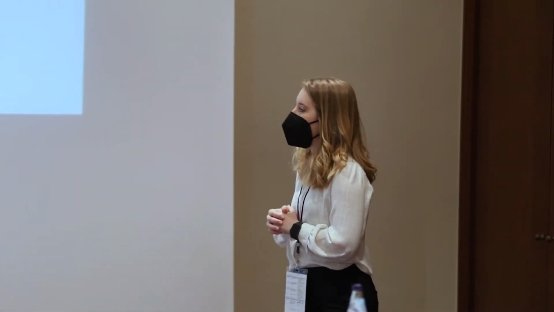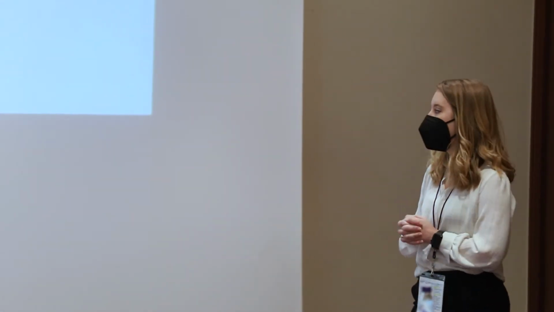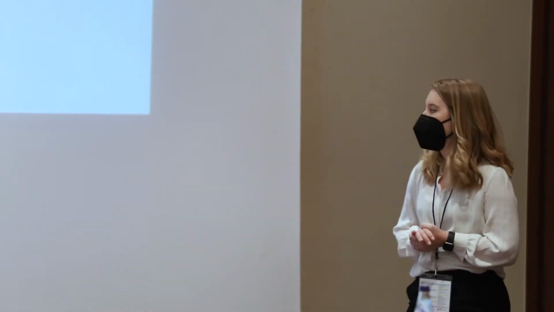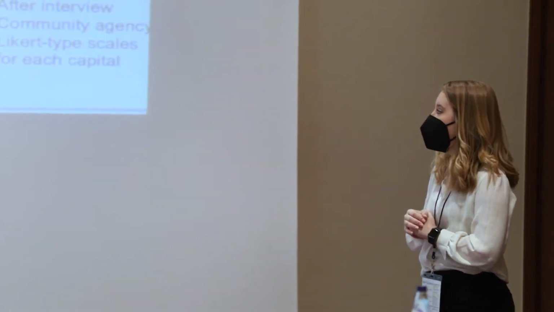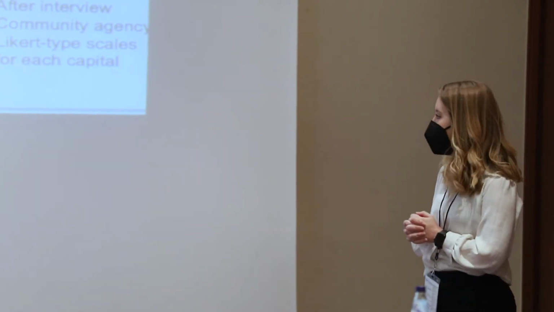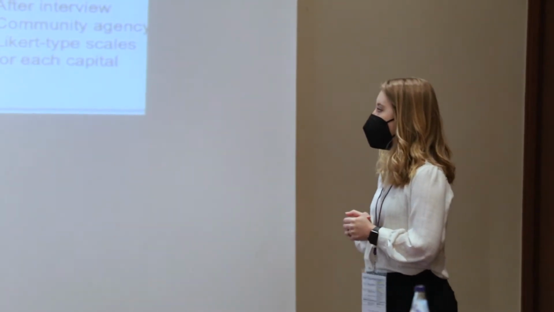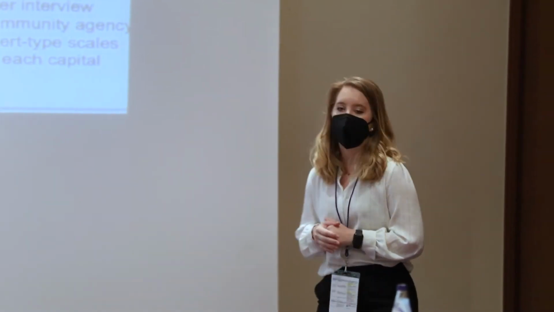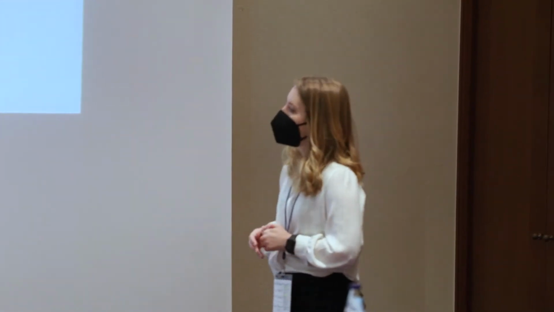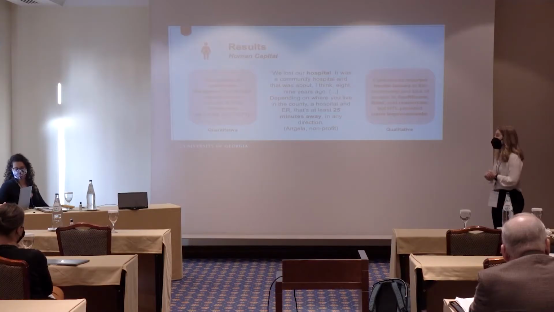So the qualitative data collection was semi-structured interviews with the coalition members. Out of 25 contacted, we interviewed 12, and the quantitative data collection was the CDSI Community Agency Survey, immediately following the interview with the coalition member. And these were developed as Likert type scales for each capital. So I'm going to talk a bit about the results looking at each capital.